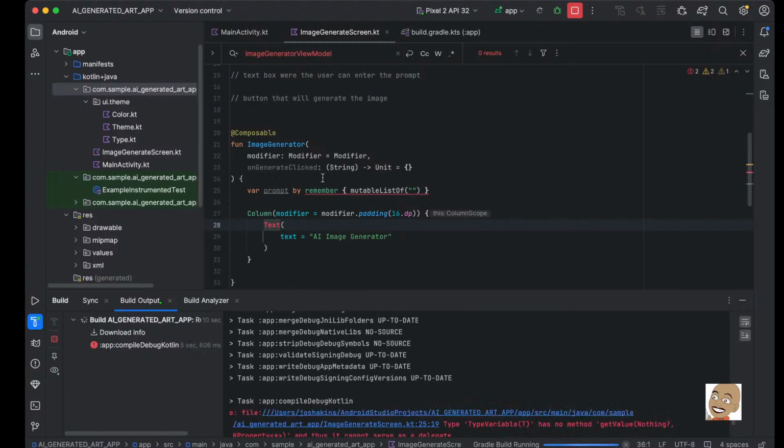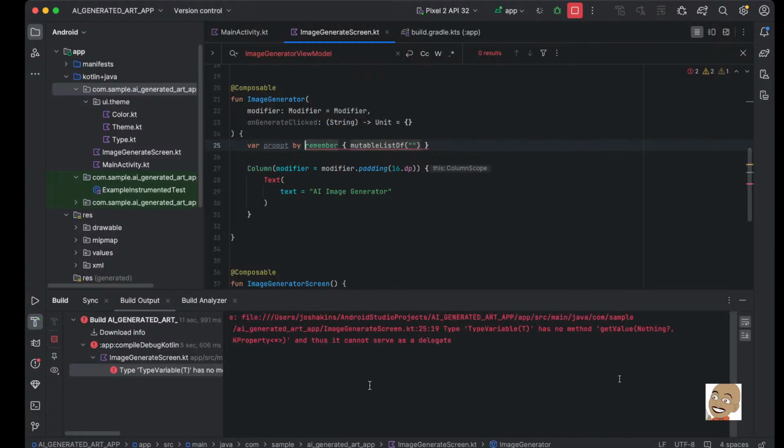And so now let's see here. It says the type variable T has no method getValue, thus it cannot serve as a delegate.